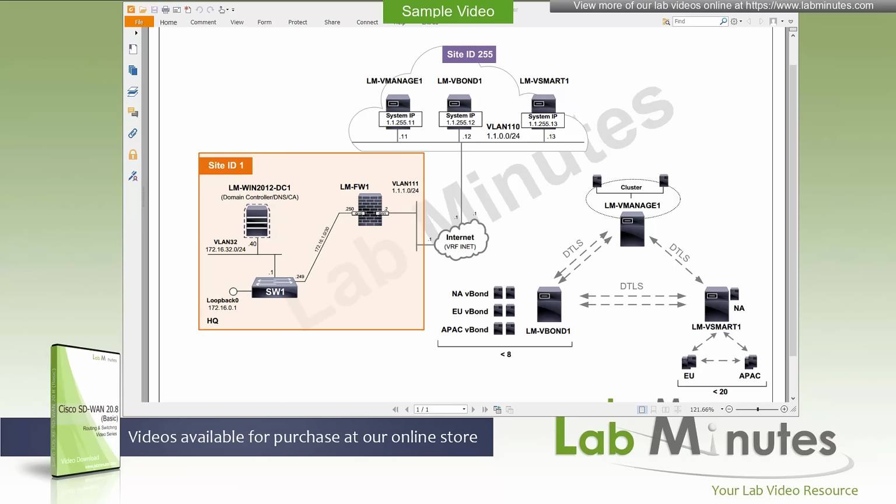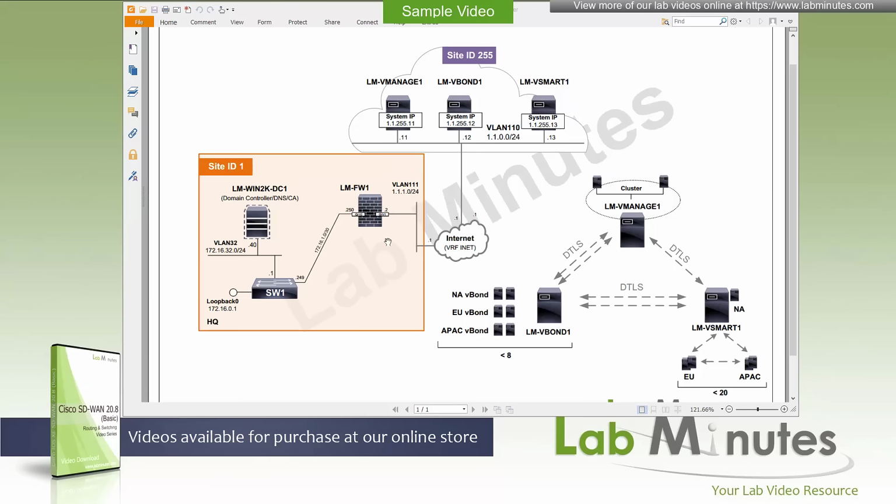Here we will be installing the controller in our lab, although we will pretend that they are cloud servers. If you have already decided to go with the Cisco hosted cloud controllers, you can probably skip all the way to the end of the video where we install the trusted certificate on vManage, because at that point your vManage will be up and running already. All right, so in this lab, we're going to install the first of the three controllers that we need, which is the vManage.